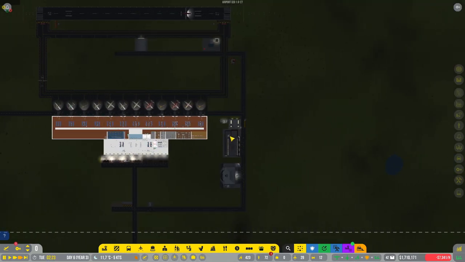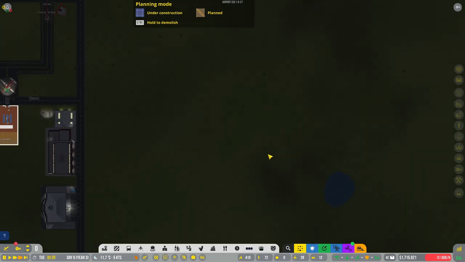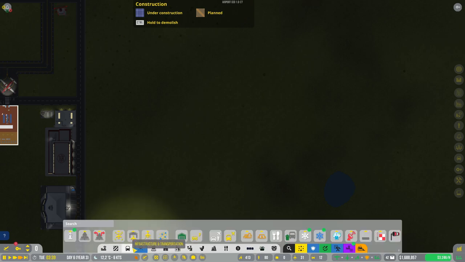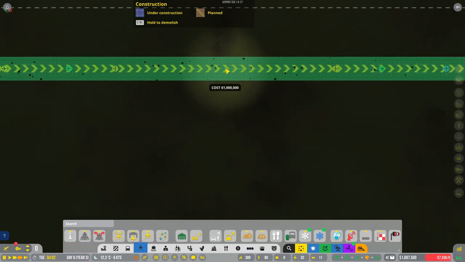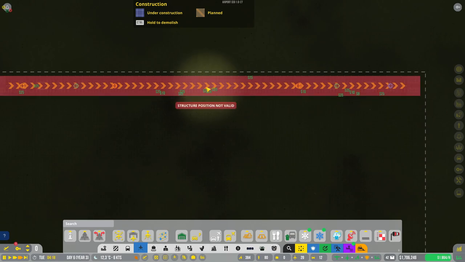And what I think we're going to do is go into planning mode, and start planning this out. So we can build two levels down, the ground floor, and actually three levels up. Wow. Okay. That's great. How much is a large runway, I wonder? Because that's 1 million. How big is it? It's pretty big. It is sizable. All right, we're going to build a large runway here.